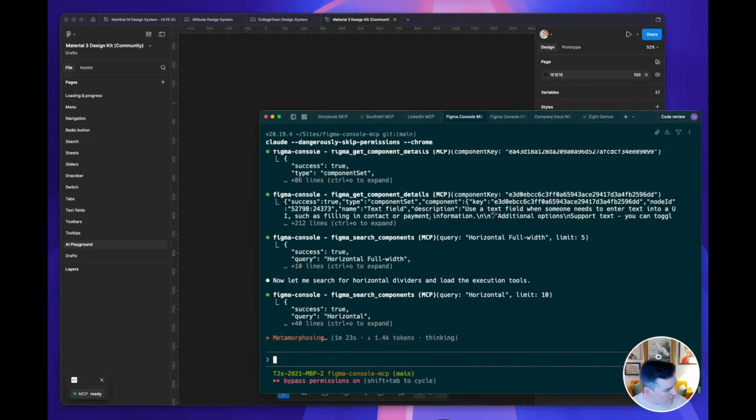The reason I'm doing this demo is because we've seen a lot of demos and there's a lot of discussion around how designs that have already been designed can move to code. So that's kind of the traditional design to code that was already done with the original Figma official dev mode MCP.